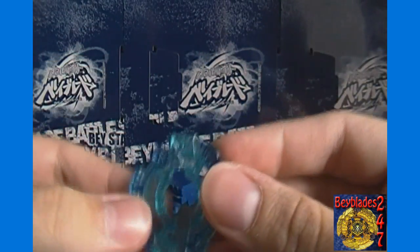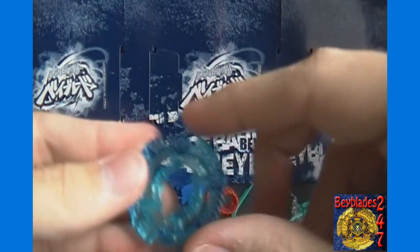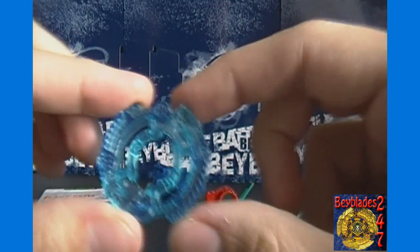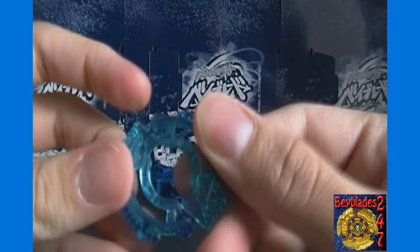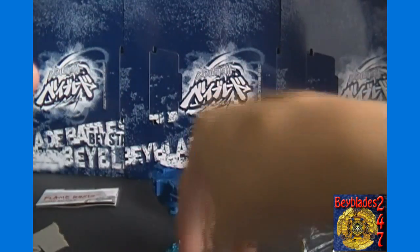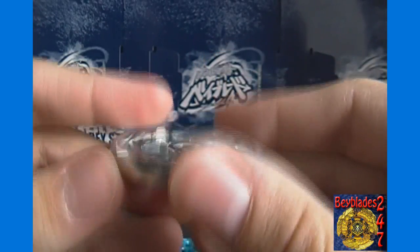So you can see, if you cut it in half or have a mirror, it would be a mirror image of each other, but it's still kind of different. Hard to explain, but it looks a bit longer that way than it is up and down currently, probably because it juts in there. So it's rounded, probably won't be the strongest attack point right there, but more abrupt corners on the edges there. And then the Fusion Wheel Flame has 1 star for attack, 2 for defense, and 4 for stamina.